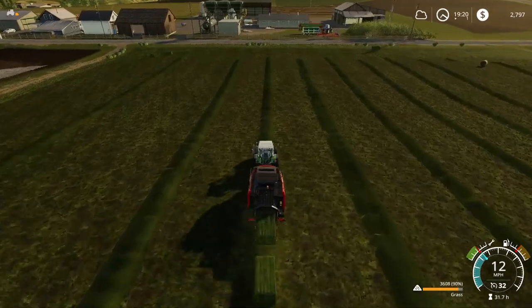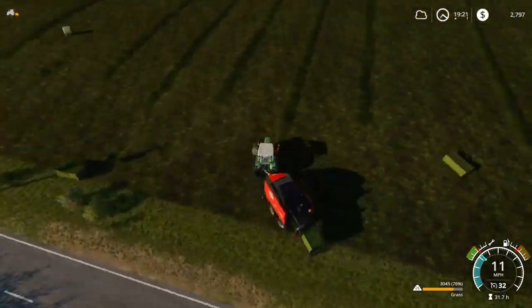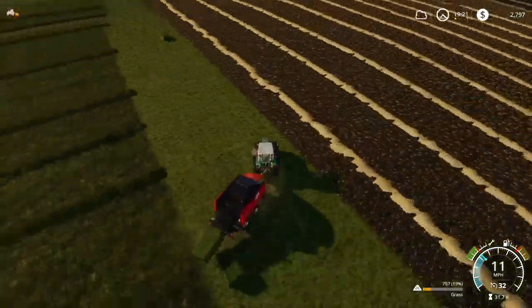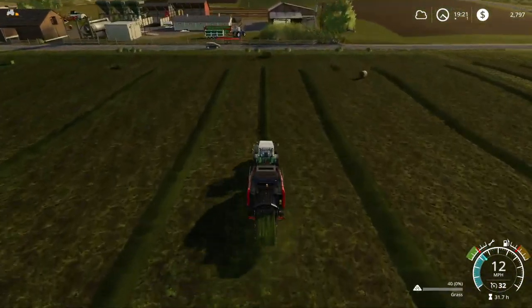We are playing Farming Simulator 19 and we are in New Woodshire with normal economy and trying to achieve 10 million in bank. We are playing on the PlayStation 4 and this is episode 28. We are 2 million in debt at the present time.